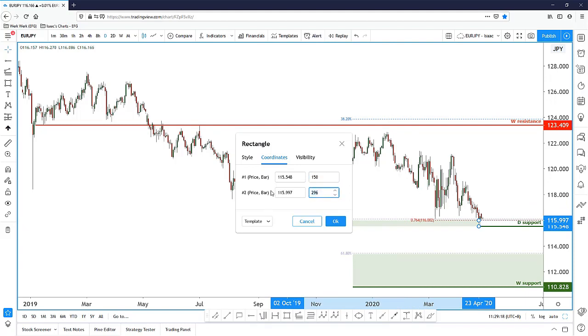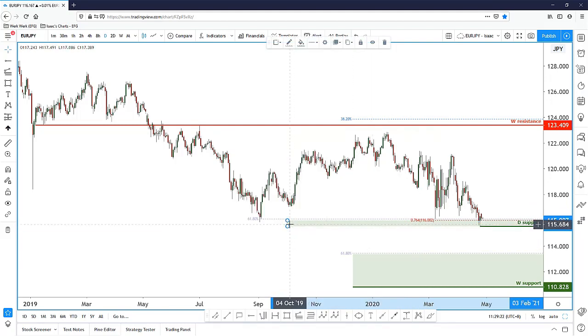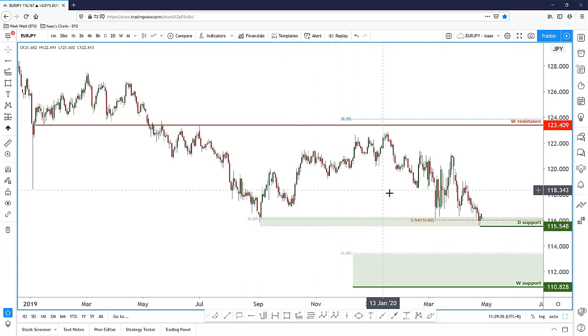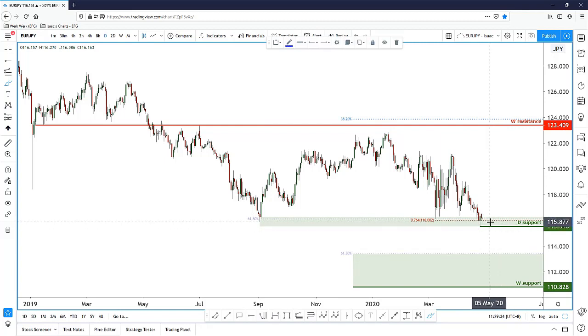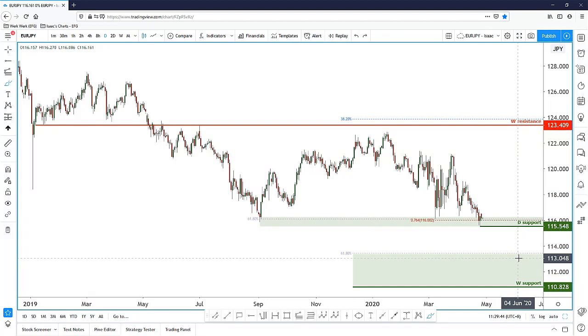Okay, and so I'm just going to extend this further. Okay, so you see that price actually held above this zone, right? And multiple times as well. So while I said the bias for the weekly could be that price could push down here, what could actually happen on the daily right now is that price made a short push up and then go back down. But again, all this is really dependent on the upcoming news.